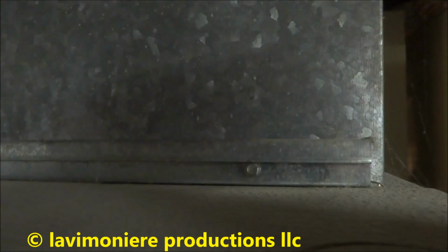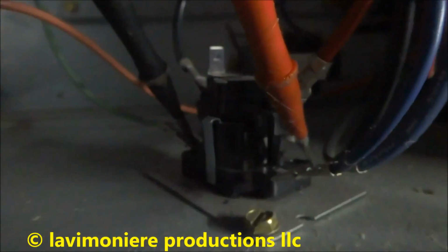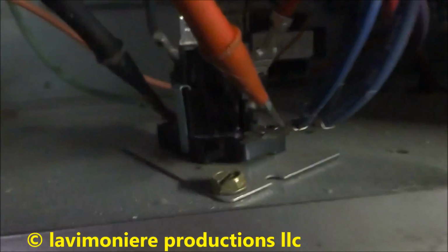Let's see if the motor's hot. The motor's not hot. So I think it's this sequencer right here that's bad. You mind if I get the phone? You don't want any water or a diet drink? No, I'm good. Oh, 27 volts. It's not sending power through. Bad sequencer.